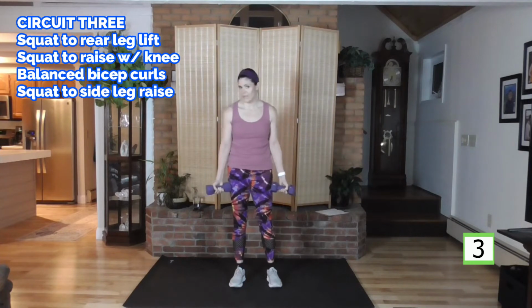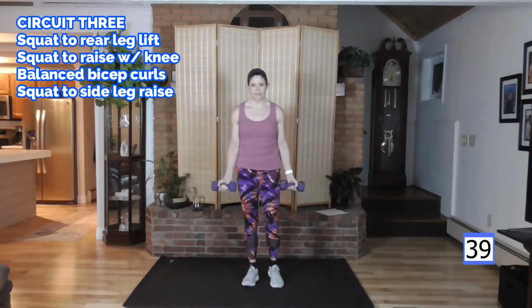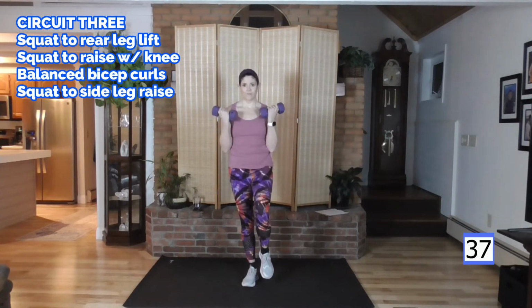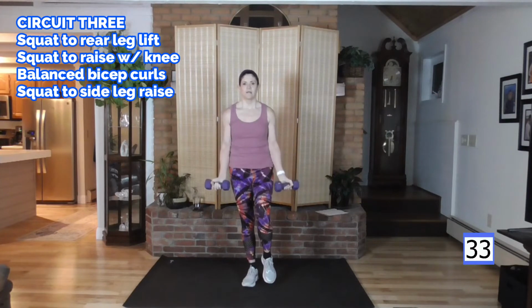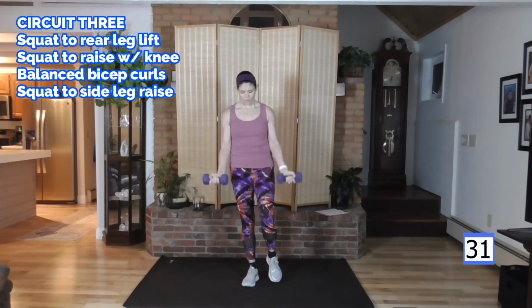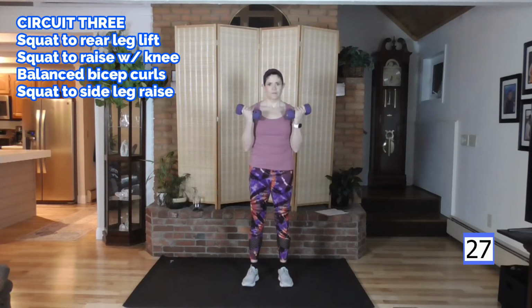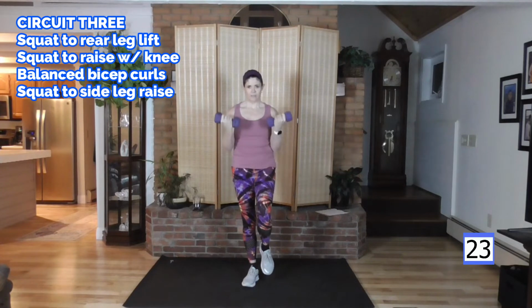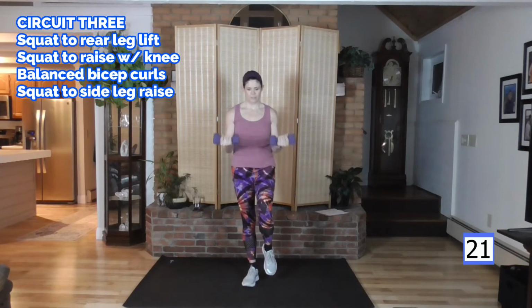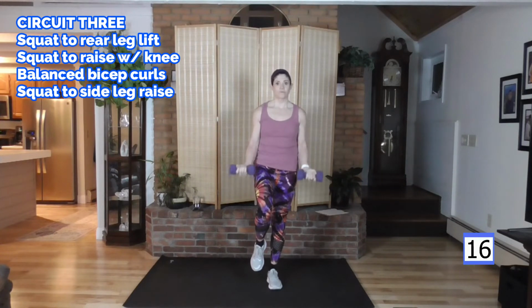We're gonna do bicep curls. Palms face me. I have a challenge for you. You can either lift a heel, or I'll start on your right leg, lift the whole foot off the ground. Halfway through, we'll switch. Balancing. Or toe on the ground. If you're just starting out, keep both feet on the ground. Work towards this. Doing this balance work as we age. Switch legs, super important. And it is all through this workout.